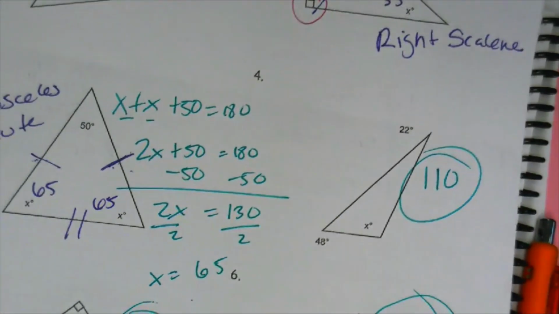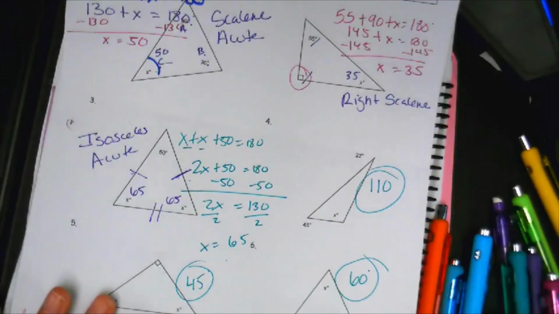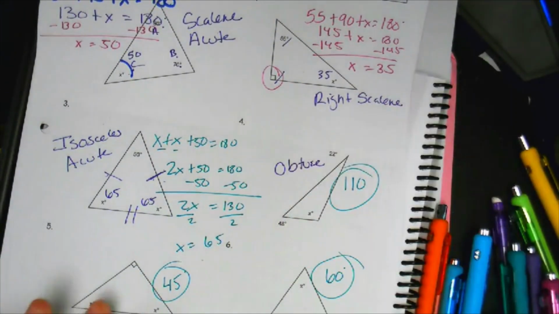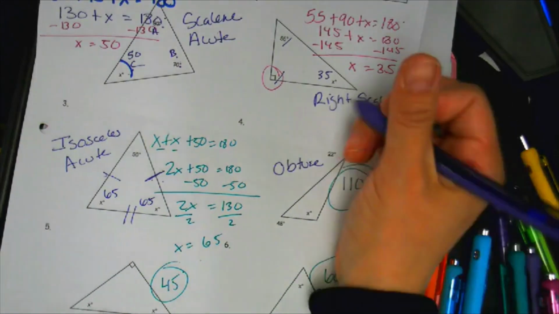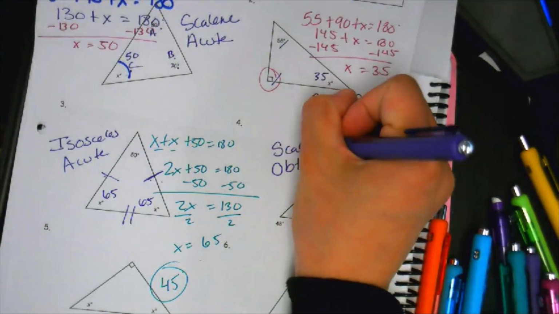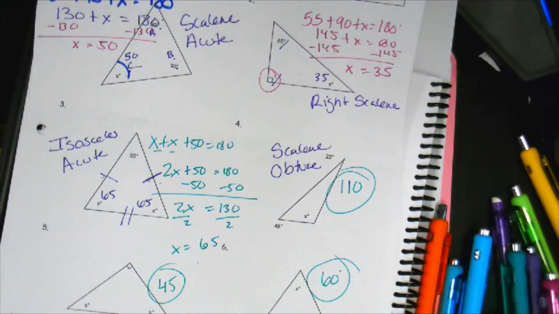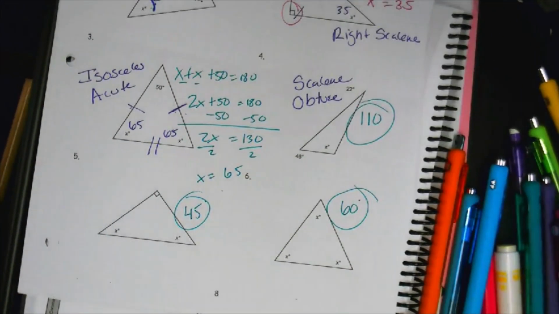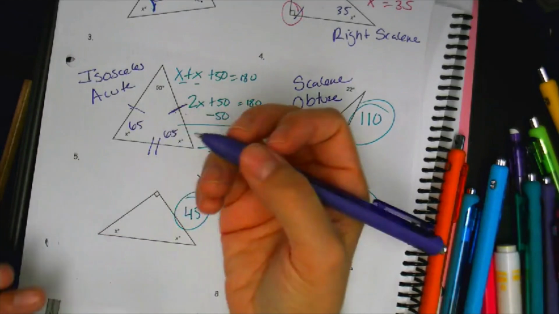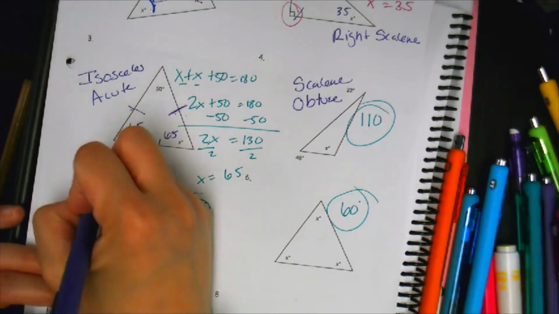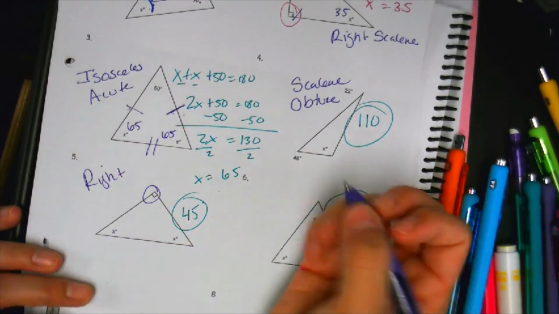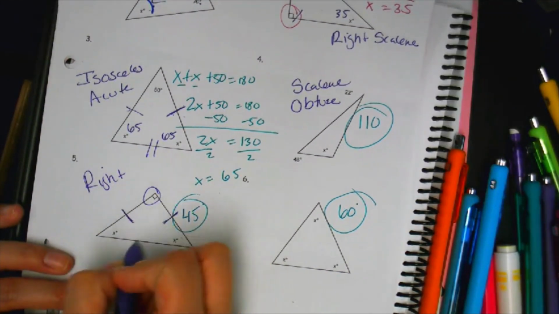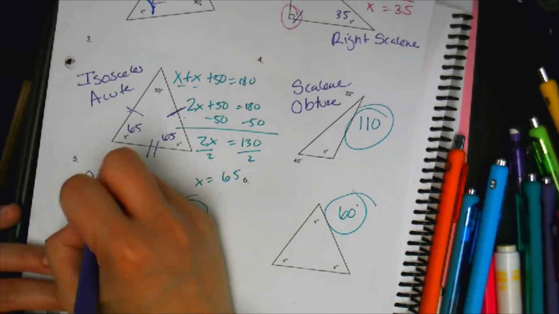All right, number 4, I should say. What do we call it based on the angles? Obtuse. What do we call it based on the sides? Number 5, what do we call it? You have a 90-degree angle, so everything is a right. And then these 2 are equal, so that means that these 2 sides are equal, and this one's different, so it's an isosceles.